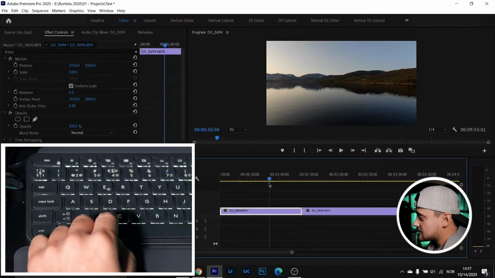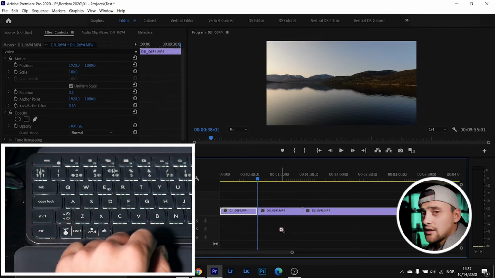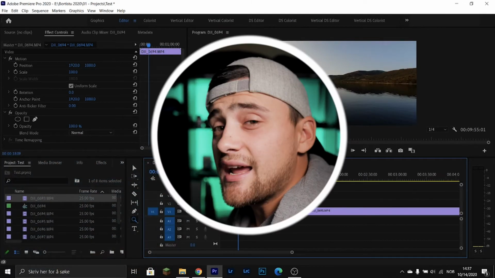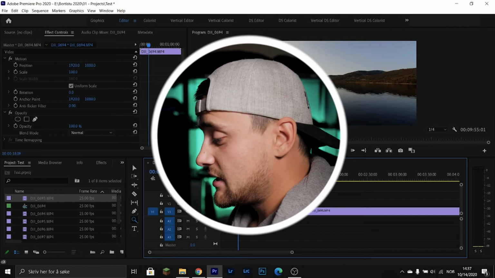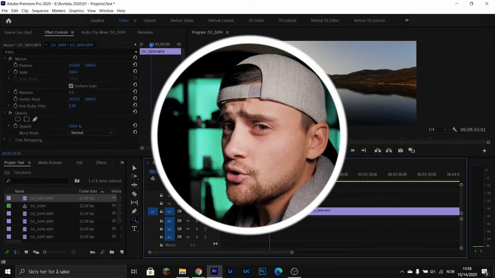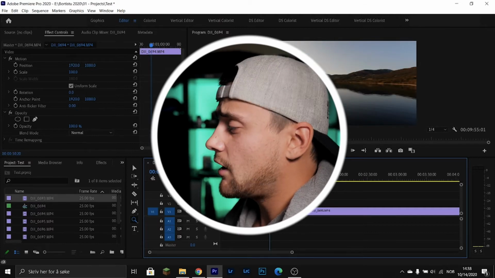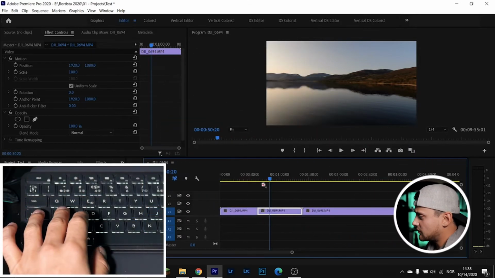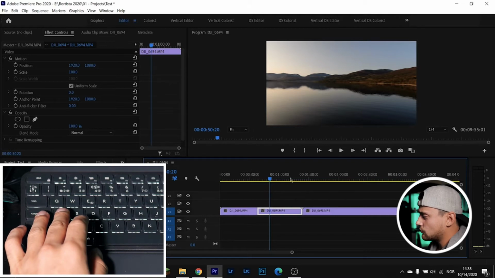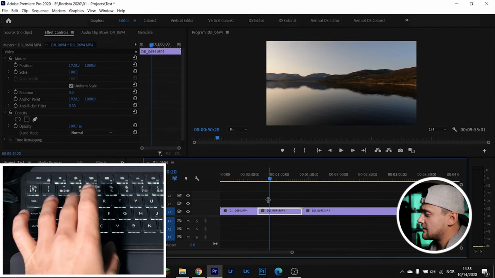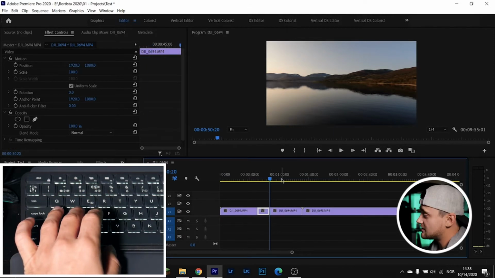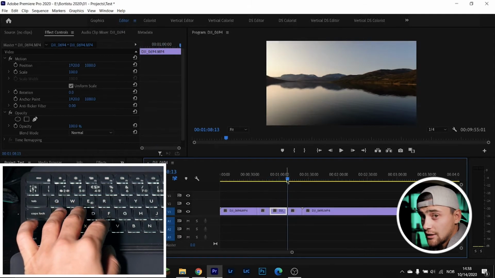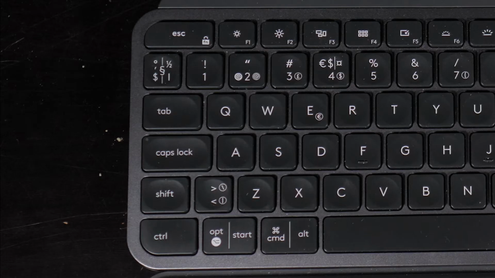What S does is basically it makes a cut like that. And I keep it at S because it reminds me of slice. This is actually not a keyboard shortcut, it's a hotkey. So there's a difference between a hotkey and a keyboard shortcut. A keyboard shortcut is when you click A and you don't really do anything, you're just changing what tool you're going to use. But a hotkey is a key that does something to the edit, right? So that's the difference between a hotkey and a keyboard shortcut. At least that's the way I understand it.